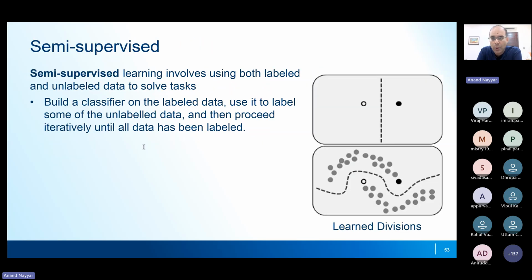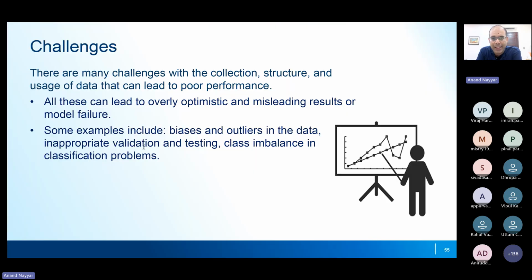So you can see this is called semi-supervised. It involves both labeled and unlabeled data to solve the problems. It depends on the classifier what you want to perform, and iteratively you can perform the labeling of the data. And these are the challenges that you can see: sometimes if the data is not optimized, not pre-processed, it can lead to failure. Same like food poisoning. If your food is not okay, you are using bad quality content, old or expired materials, you will have food poisoning.